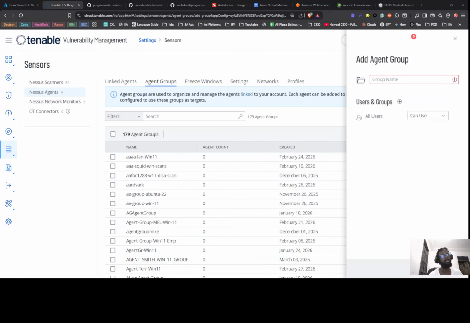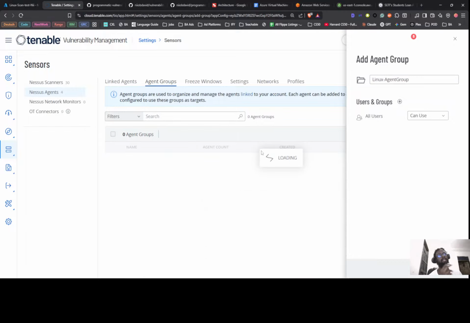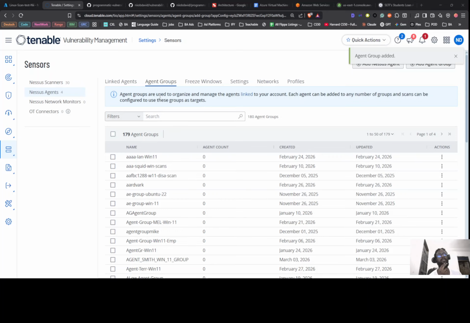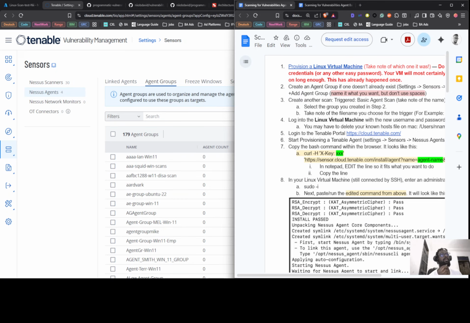All right, let's call it Linux agent group. Let's save it.